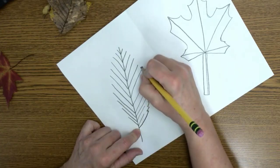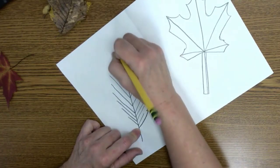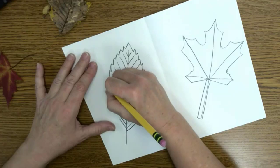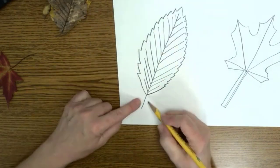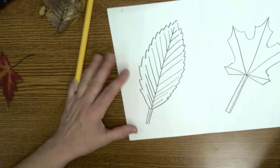You're going to be cutting each one of these zigzags, so if you do too many, it might be really hard to cut out. But it's going to look really cool when we do our chop. All right, now I need the stem to be wider, so I'm just going to go around the outside like this. And I'm ready to start cutting.